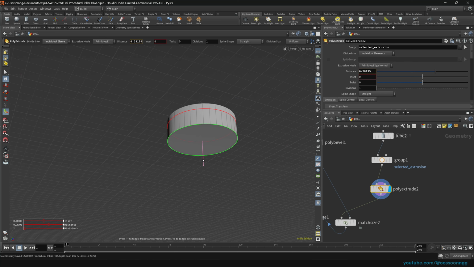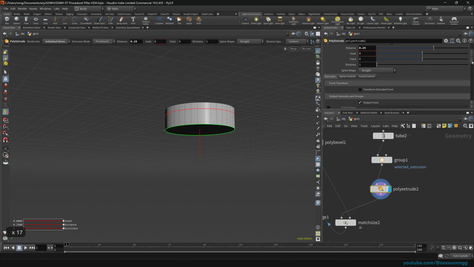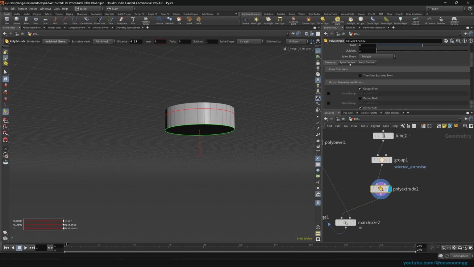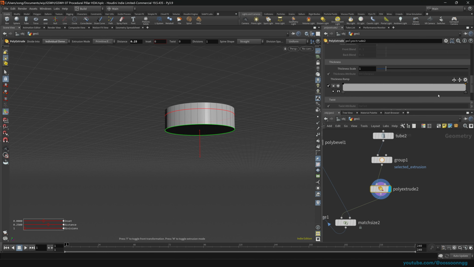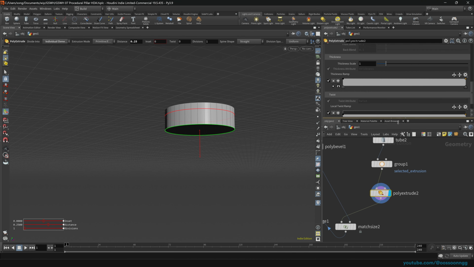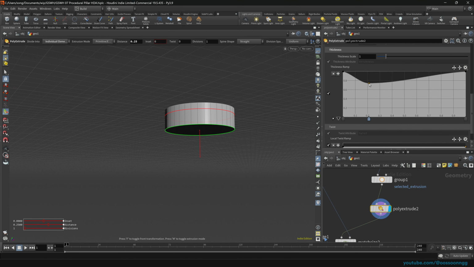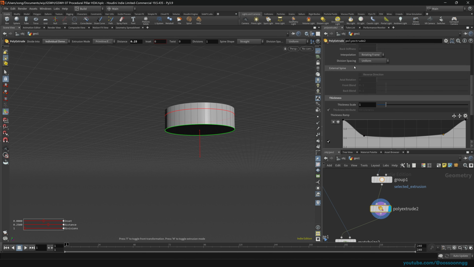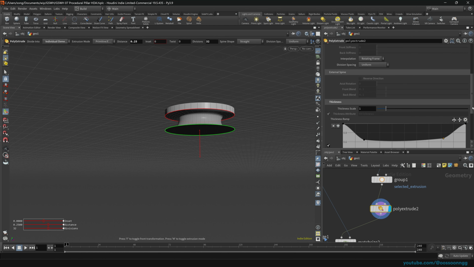Anyway, so as you can see, this is the distance. I think the distance, something like this will do, 0.25 for example. And what I'm going to do is create a little bit of a profile, and that is easily done if we go to this spline control. And there is the thickness ramp. I think by default, it looks kind of like this. So we open it up and start tweaking. As you can see, nothing is happening because we need to increase the number of divisions. I think let's do the 32, why not?